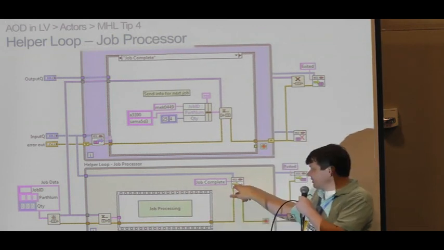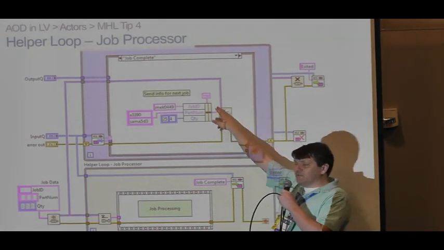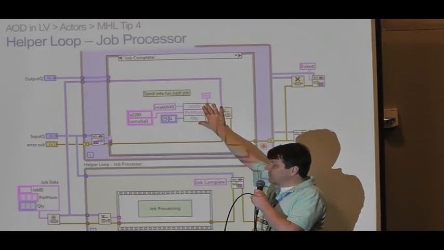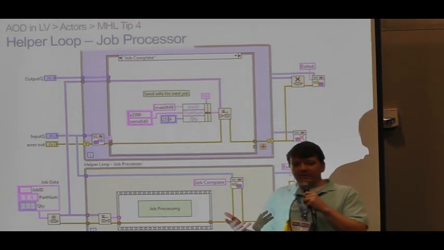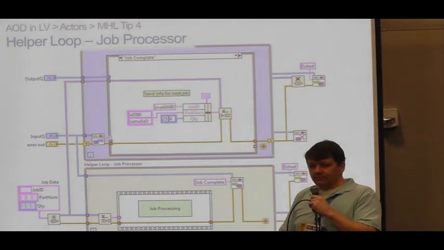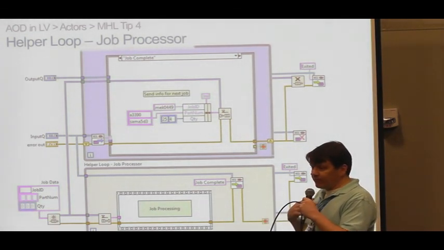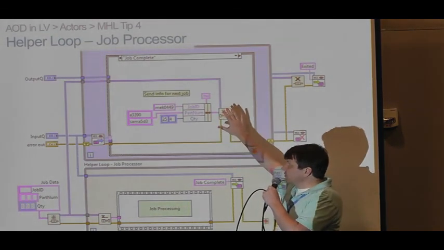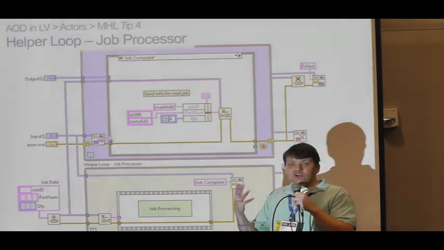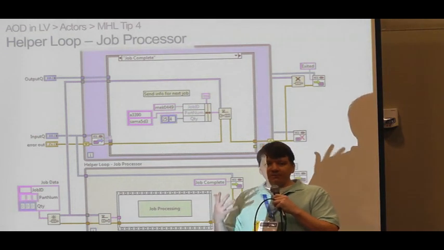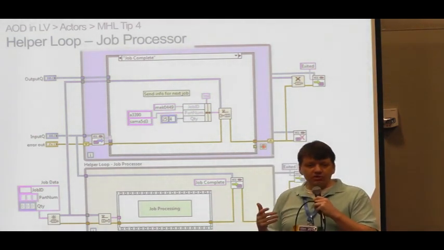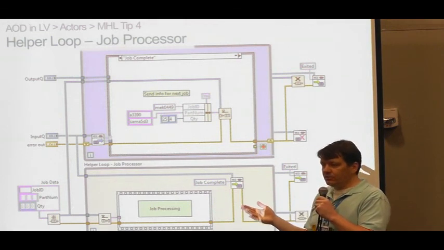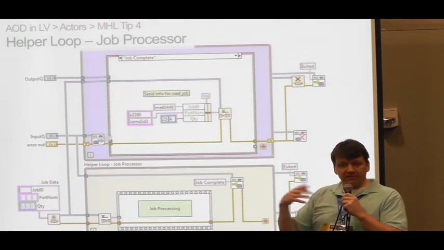It'll finish, it'll send a job complete message back to the message handler. In that job complete message, the message handler gets whatever data is needed for the next job and sends it back down to the job processor. That's my preferred way to deal with those kinds of situations. That way, the message handling loop keeps track of all the jobs that are still pending, has all the information it needs to make the decision on what should be the next job without having to peek into the queue or start manipulating and popping things and rearranging things.